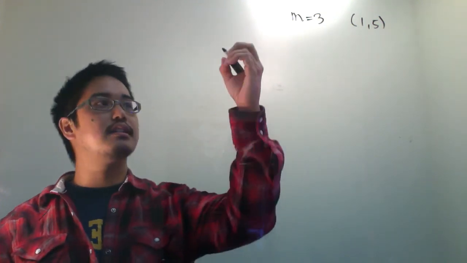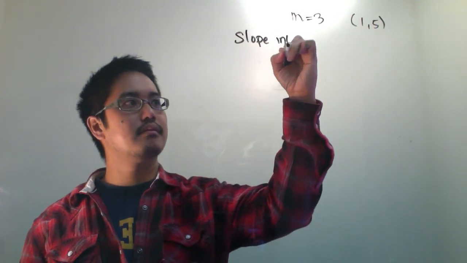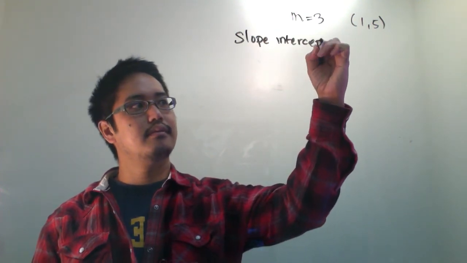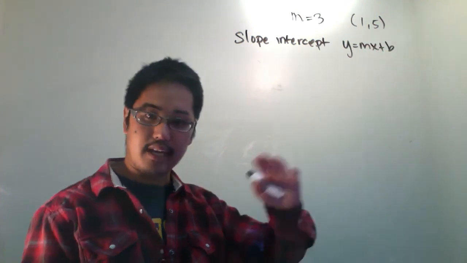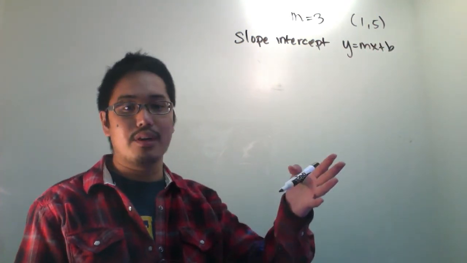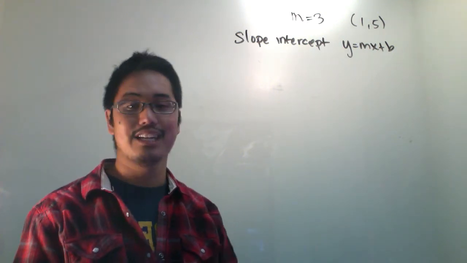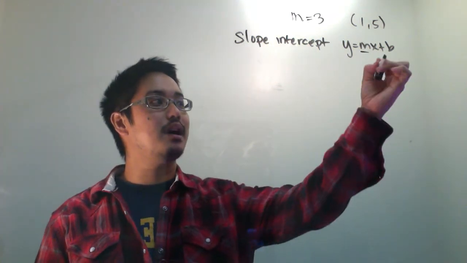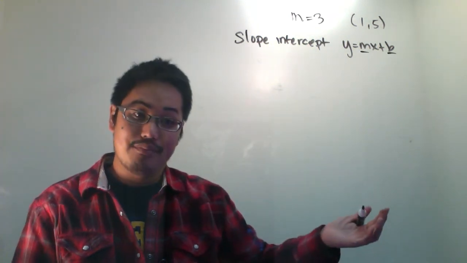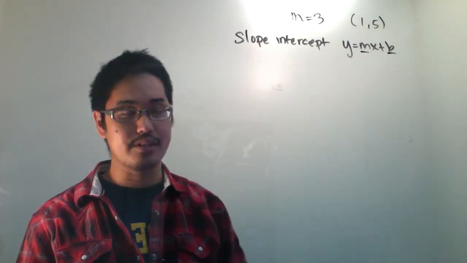Now, I've shown you guys this formula, slope-intercept. And that's the standard y equals mx plus b. Whenever I ask students, what is the only equation of a line that you remember? It's always y equals mx plus b. For some reason, that's what they get. And why is it called the slope-intercept? Well, because the m is the slope and the b is the intercept. Boom. If you know the slope and you know the intercept, it's easy to find this equation.